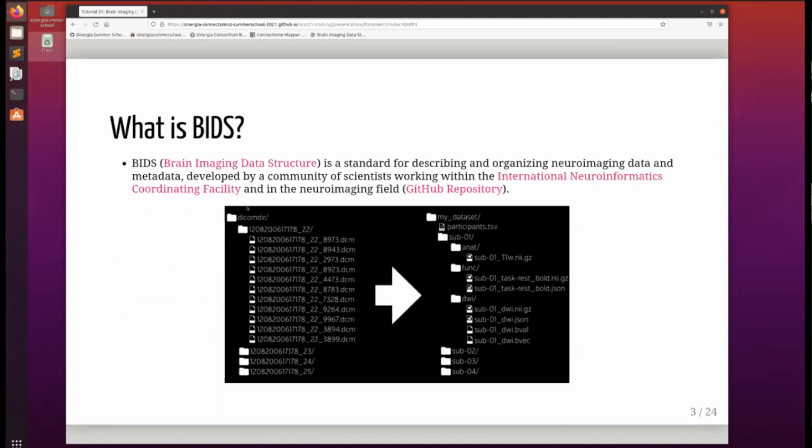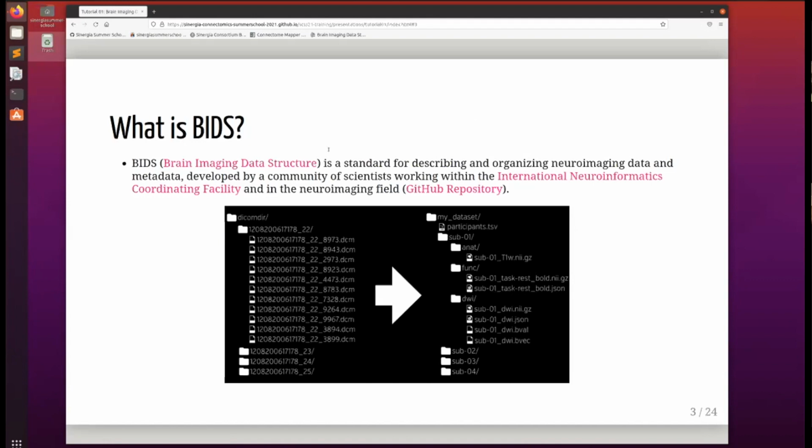So what is BIDS? BIDS stands for brain imaging data structure. It's a community standard that was developed 4 years ago to describe and organize neuroimaging data and also the metadata, so all the essential information, so that the data set can explain itself, and not have your colleague explain what happened in the data.